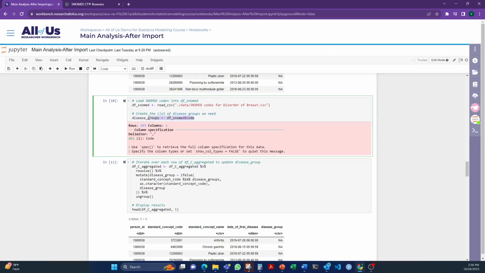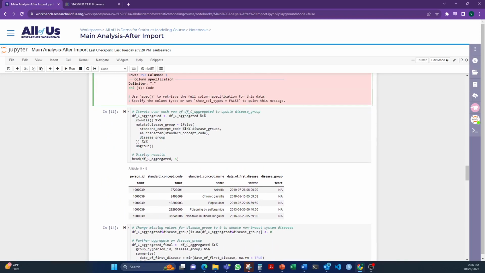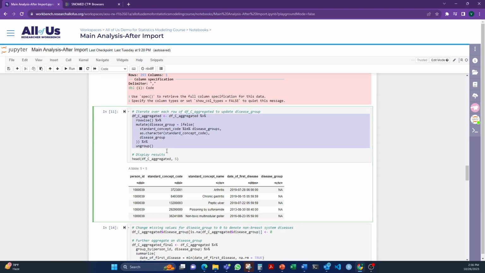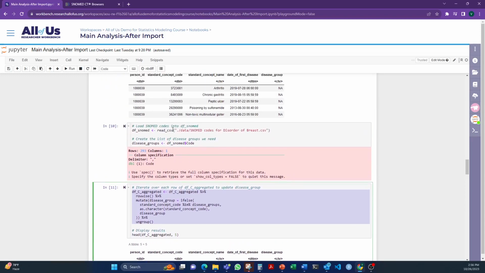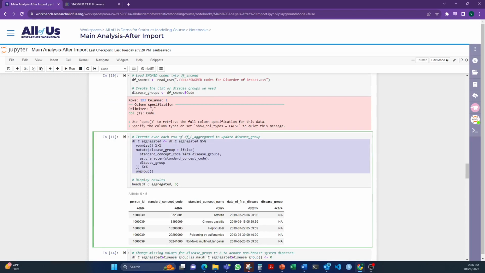This time, we will reuse disease groups, but instead of that manually created vector, we will just use the only column of the dataset that we created. And without changing anything from the previous code, we can just use this code so that we can fill the disease group column using the SNOMED ID.